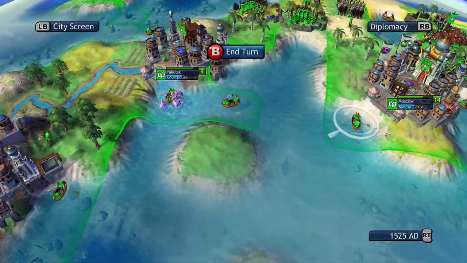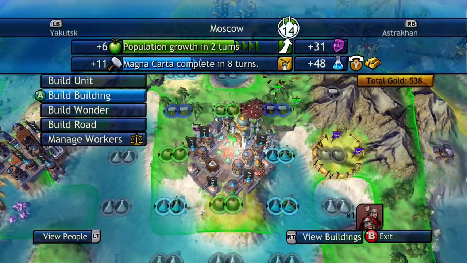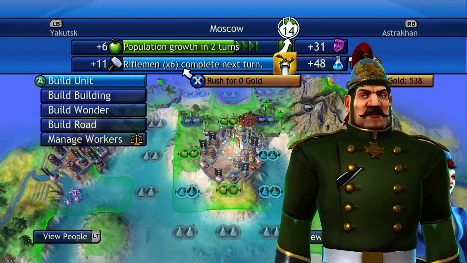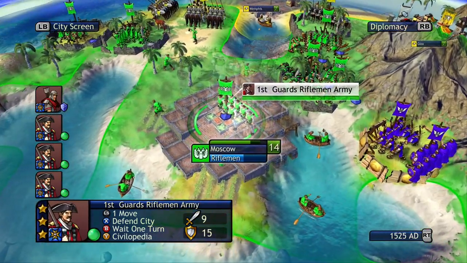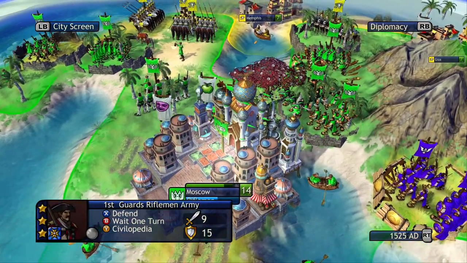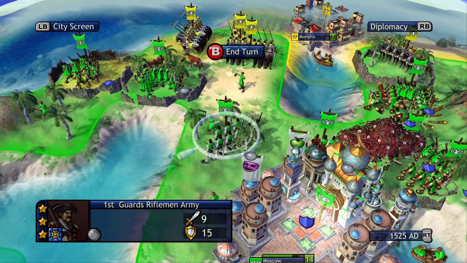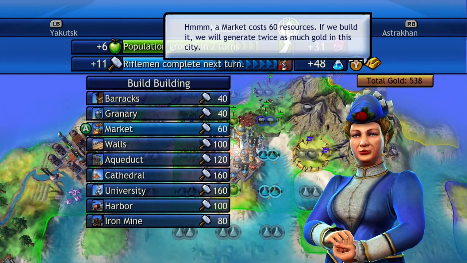Alright, coming over here to Moscow. Oh, that is so irritating. Alright, well... Move them up. Make them armies. Move them out. Try to reestablish our perimeter if we can. But yeah, not stoked on that.